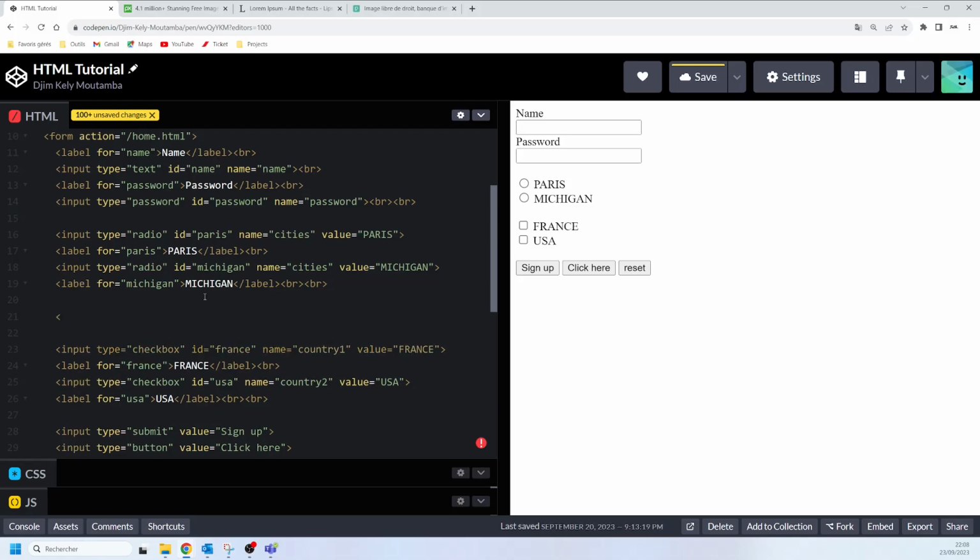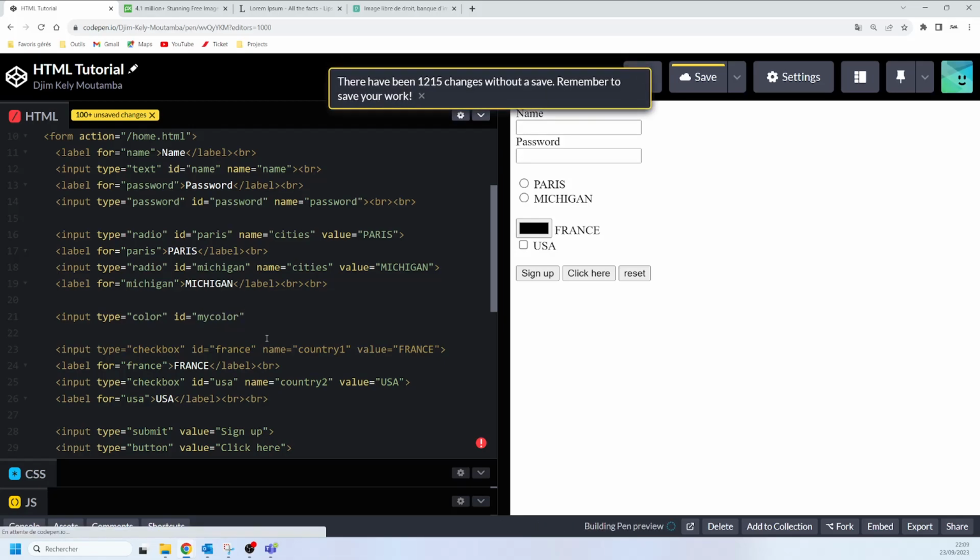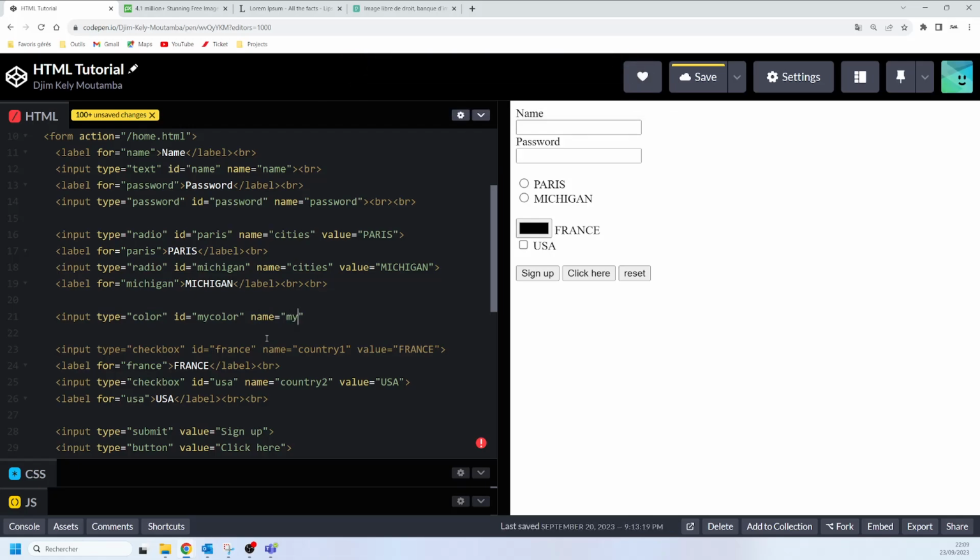So let's, for example, if we say input type equal color, and the ID equal my color, and we put that inside the double quotes. Maybe we'll just say that the name is also going to be the same, my color, and close that.